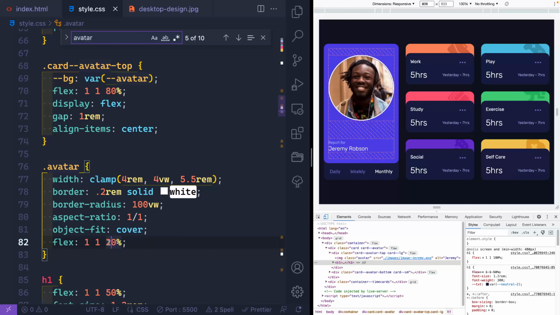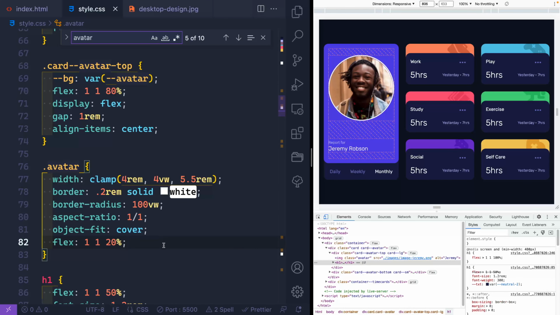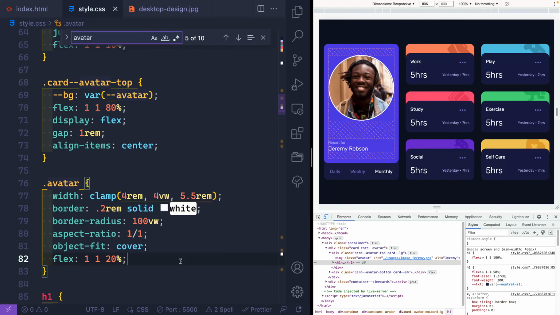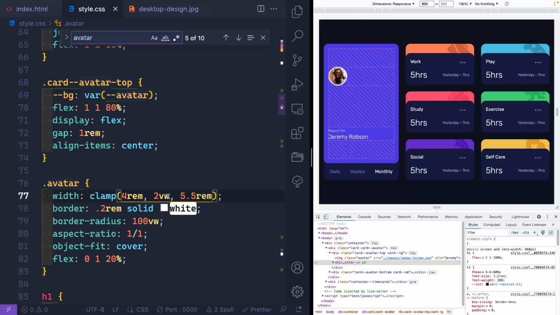And should we not allow it to grow? I mean, it has to be able to grow. So maybe let's not allow it to grow. Let's do that. And let's say that this needs to be like 4. We'll put this back at 7.5.